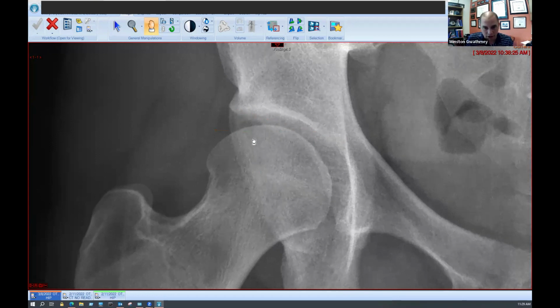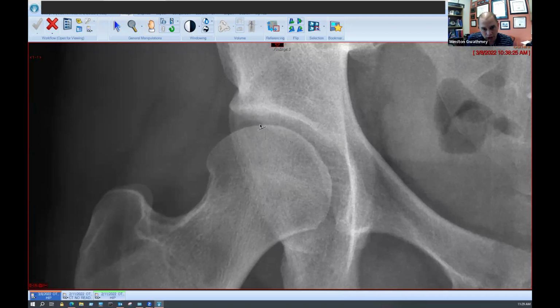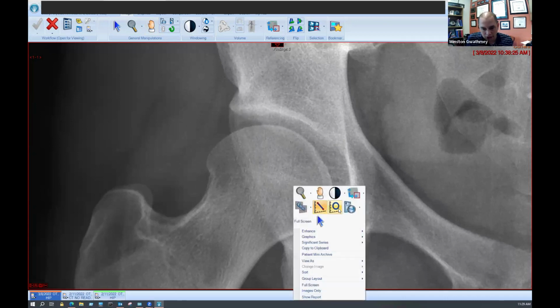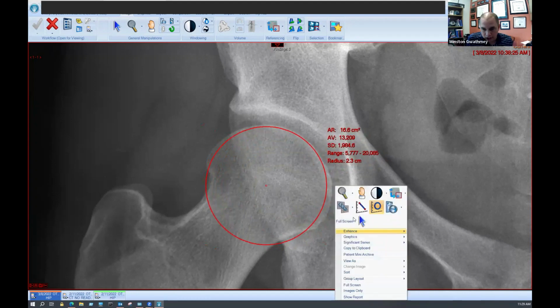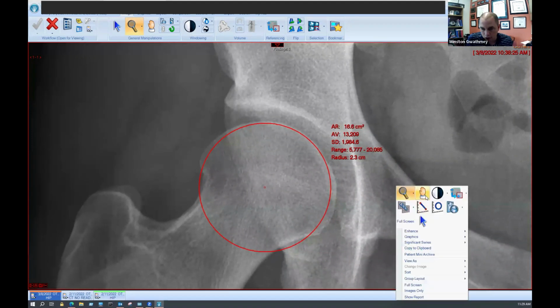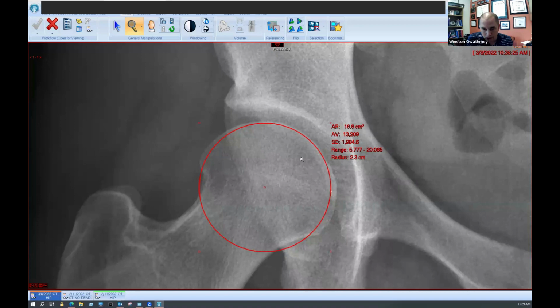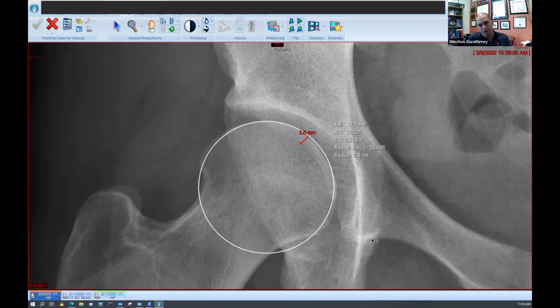The other thing you can look at really closely, if you look at where the anterior rim is in this hip here, you can follow it this way. You can see that this is barely covering the femoral head. Another thing you can look at is you can get a sense of what we call the anterior wall index, and you can draw a perfect fit circle in the femoral head, and you can kind of relate the ratio of the anterior wall, the anterior rim, to the overall radius of the actual femoral head. So you can see the anterior rim just barely covers that femoral head.